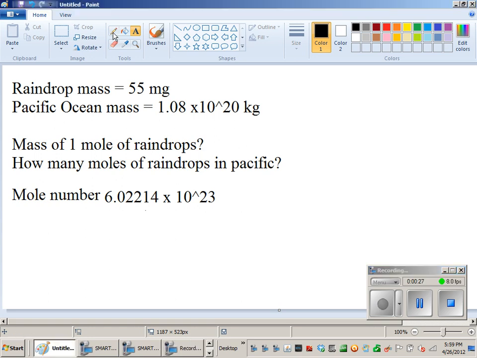Alex specifies that it wants the mass of one mole of raindrops in grams, so we're going to use just multiplying by the mole number times the mass of the raindrop. That'll give us the mass of a mole of raindrops, and then we're going to have to convert from milligrams to grams.